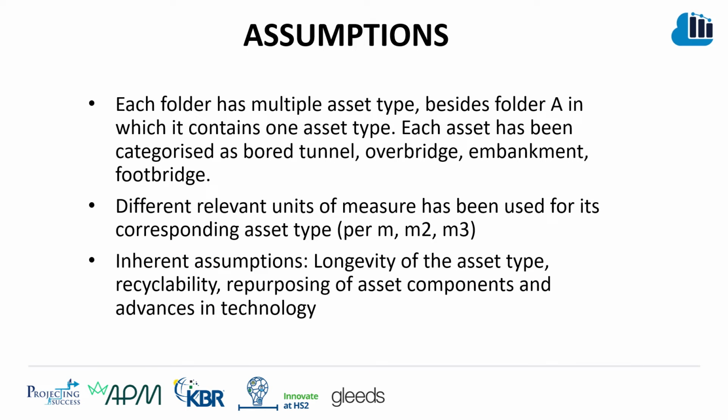The assumptions that we had to make included adding a category type such as a bored tunnel, overbridge, embankment and footbridge. We also needed to include the units of measure and associated quantities with this. There are also some inherent assumptions within the data that we can't do anything about, however we have noted them here.